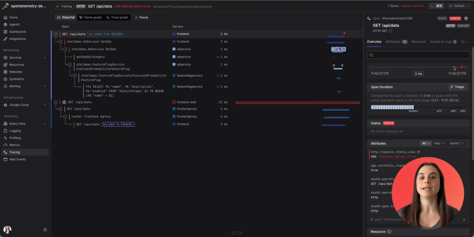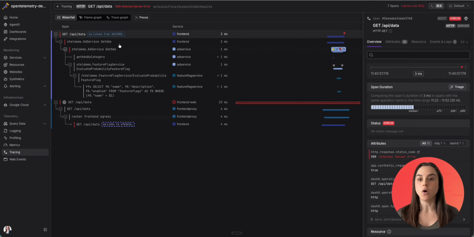So the root span is get/API/data marked as error. We have the 500 internal server error. There are 7 spans across multiple services and 3 of them are failing. As you can see on the root span, we have the linked from with a trace ID. So this trace was triggered by another trace upstream, and the -0 shows you that connection.